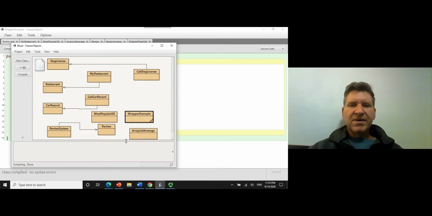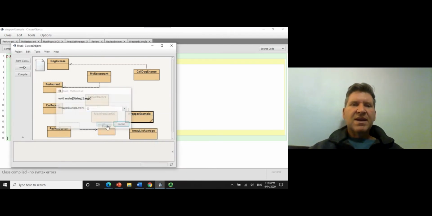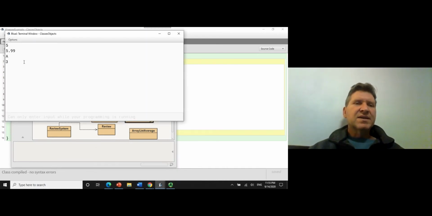Okay, so we go back over here to our wrapper example, and we run it, and lo and behold, what we get is 5, 5, 99, A, which is just us printing out the values of those.